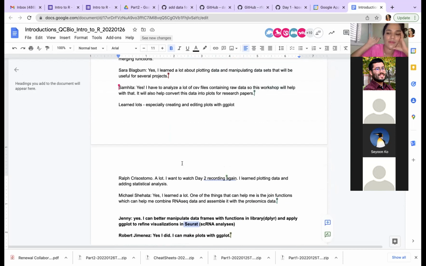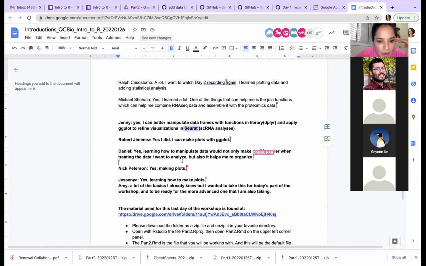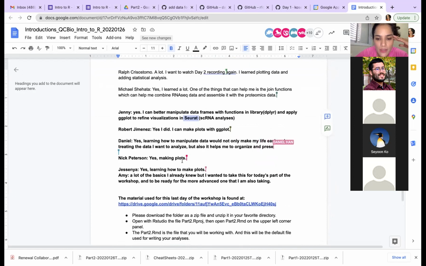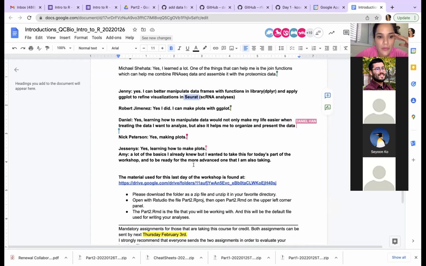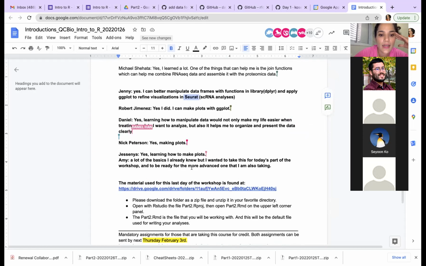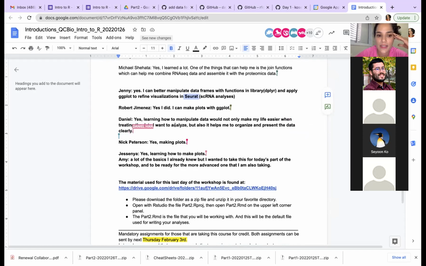We just touched upon one tiny part of statistical analysis, which is the t-test, but there are so many other tests out there that you guys could explore later on your own, in the future. Then you said, yes, learning how to manipulate data would not only make my life easier when treating the data I want to analyze, but also it helps me to organize and present the data clearly.